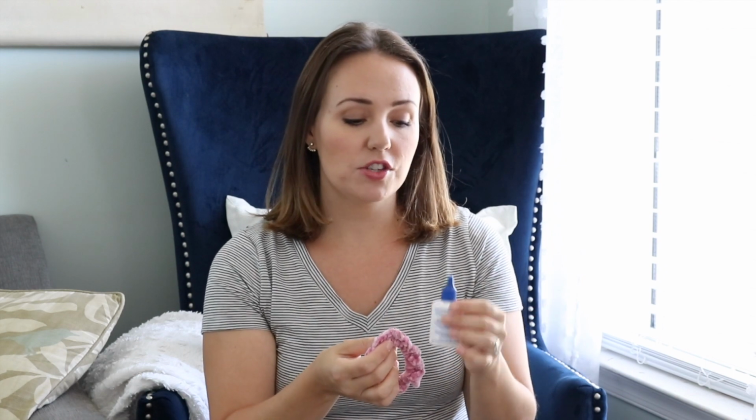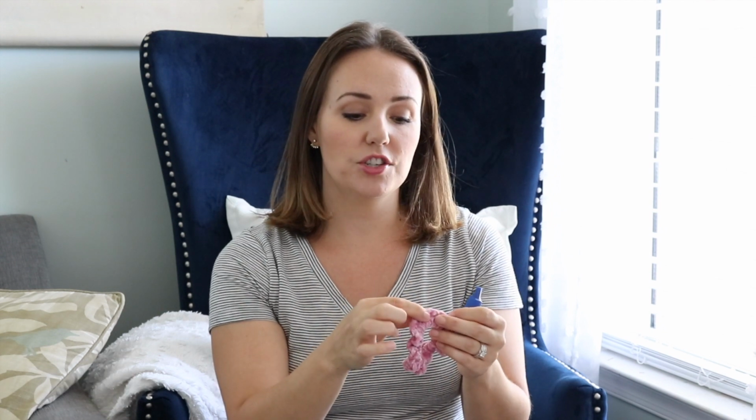I tried weaving in the ends, just like you normally would when you're crocheting something. But I found with it stretching so much to go around your hair that the piece would find its way out. They were not really coming unraveled, but they would have a little string sticking out, and I didn't want that. So I use this product called Fray Check, and at the very end I just dab a little bit on the end tail pieces and tuck them in neatly. I'll show you how to do it, and it gives you a really nice finished product where you pretty much can't even tell that you used it. I'm really happy with the result.